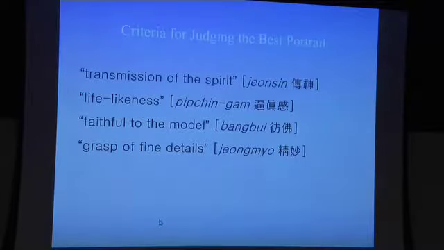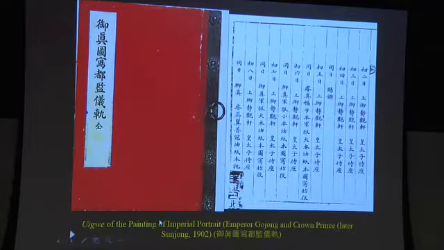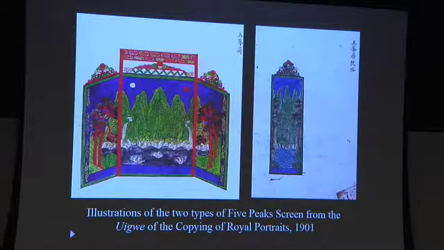And so I will just skip all these things. This is to show how many times King Gojong sat for his painters. He sat for his painters more than 50 times, because this is after the influence of Western painting came to Korea during the early 18th century. So they wanted to have the real look of the king when they paint.